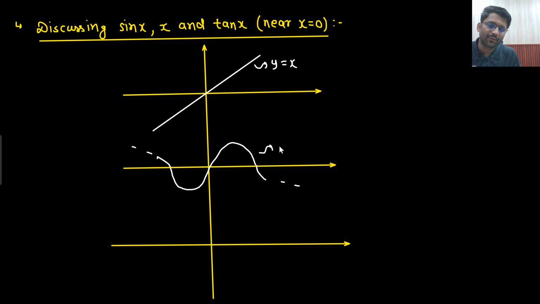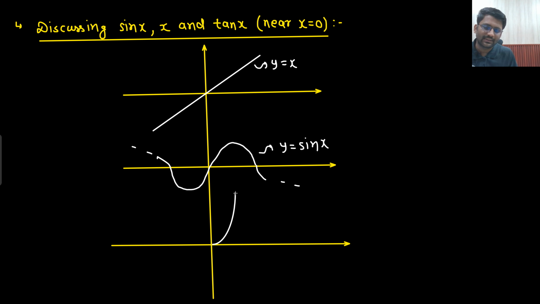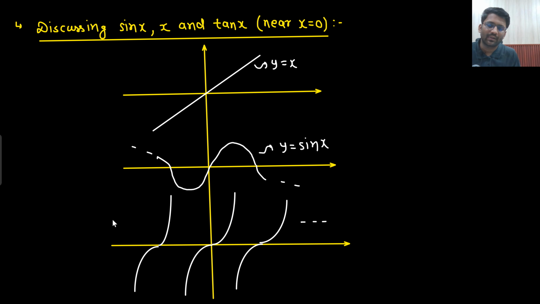Okay, so this is the graph of y equals sin x, and what is the graph of tan inverse x? The graph of tan inverse x rises like this, and surely it will keep on going ahead as well, but I need to talk about nearly around 0 only. So near about 0 I have drawn the graph. Similarly here also it will keep on going like this. This is how you will get the graph. This kind of graph you get, and this will keep on going. This is the graph of y equals tan x.